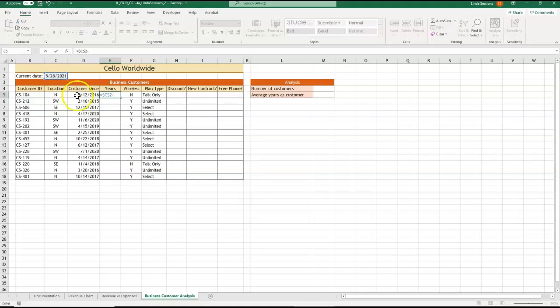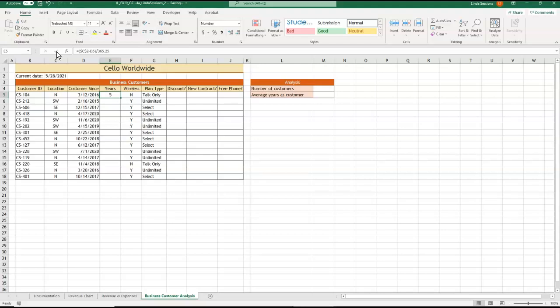Then we're going to subtract D5, which is our customer since. Now it wants us to be specific with the number of years. So it wants us to divide it by 365.25, which is the number of days in a year, accounting for a leap year. So remember, in your mathematical equations, the first thing we need to do is subtract our customer start date from the current date before we divide. In order to tell Excel to perform this part of our formula first, we need to put parentheses around it. So I'm going to hit a close parenthesis after D5, and then in front of the dollar sign, I'm going to make an open parenthesis. Now, after the last parenthesis, I can hit divide, and then enter 365.25. And I'm going to hit the check mark up here.